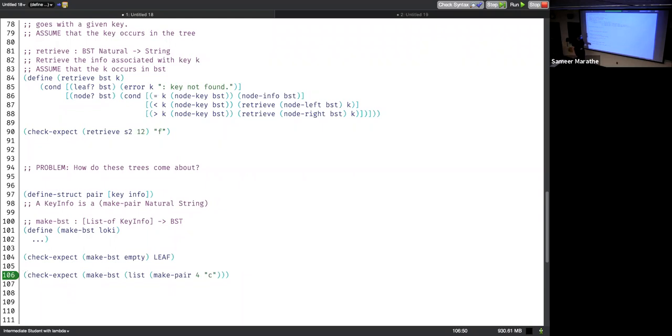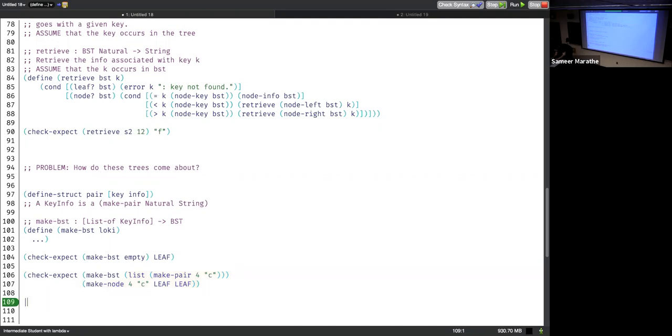Exactly, make a node containing this information and 2 leaves. Right, that's the only thing. Still think about it as having the property now. If I look up 4, can I do this from this tree? And I can very easily. It's right there at the top.